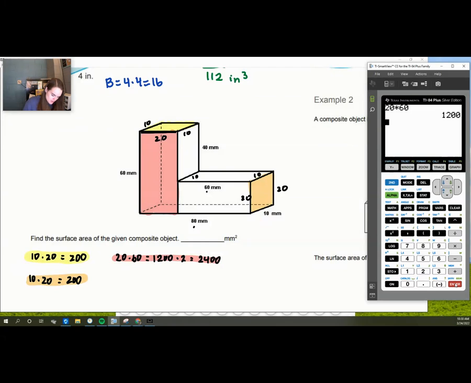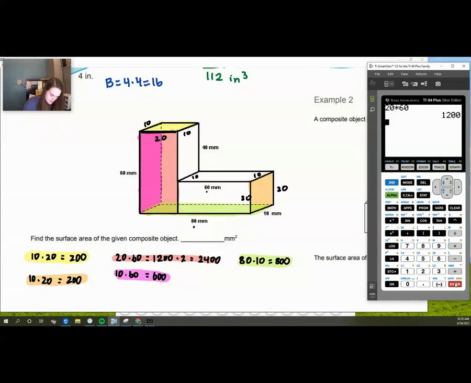We are going to go ahead, it's going to be kind of hard to see, but we're going to find this section as well, and there is only one of those. Okay, so this back section, it's 60 by 10, or 10 by 60, which is 600. So that's that pink section there. Okay. All right, now we're just going to keep on chugging along here. Let's find the bottom section right here. Okay, and that's 80 by 10, which is 800. And that's that bottom section.